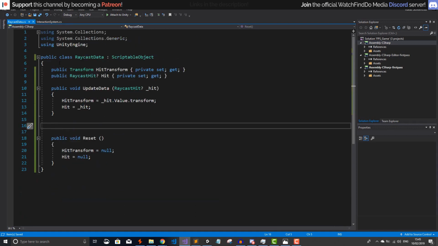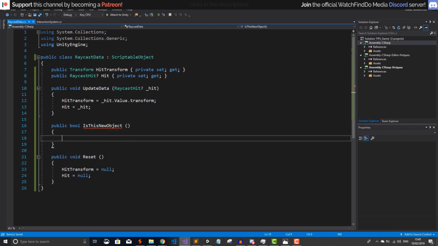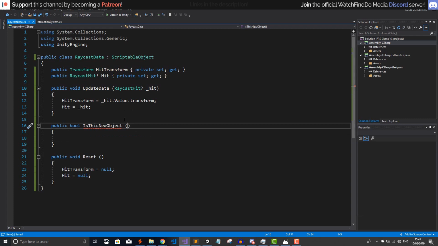So first of all, let's create a public function which is going to return a boolean, and we can call this function something like is this new object, and what we want to send as a parameter is the transform.